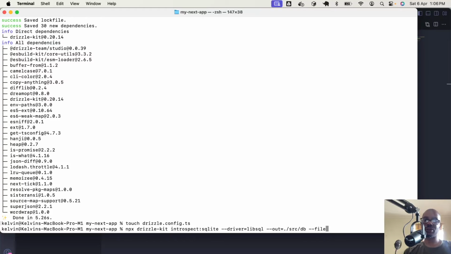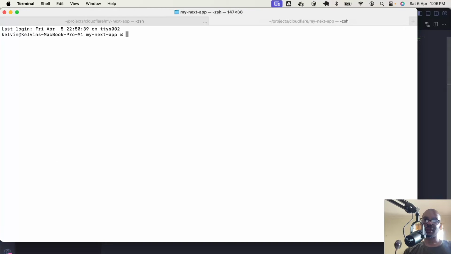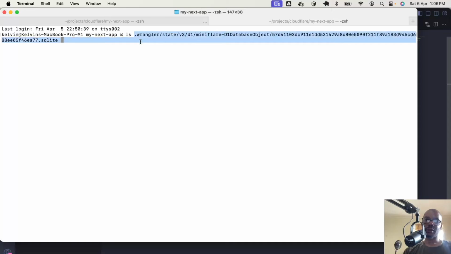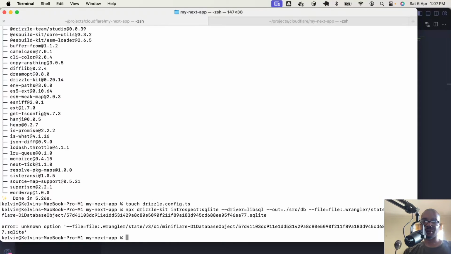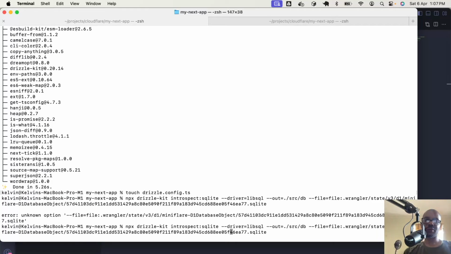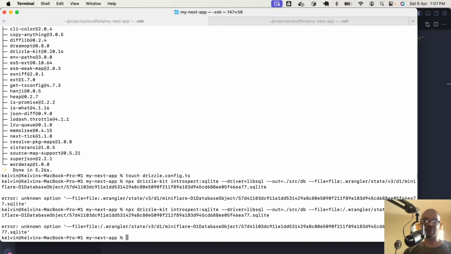So let's open a new tab and let's find our database. It should be somewhere in the Wrangler directory. And we'll use this to create a file URL. No, it should be URL.